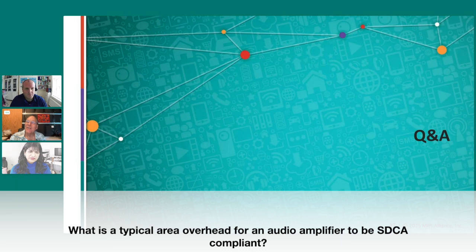SDCA, thank you for being that specific. The SDCA does not require any additional work. SDCA is all data that's in the host BIOS or ACPI tables, etc. All devices are required, regardless of whether or not you use the SDCA, to show their manufacturer ID and their device ID.